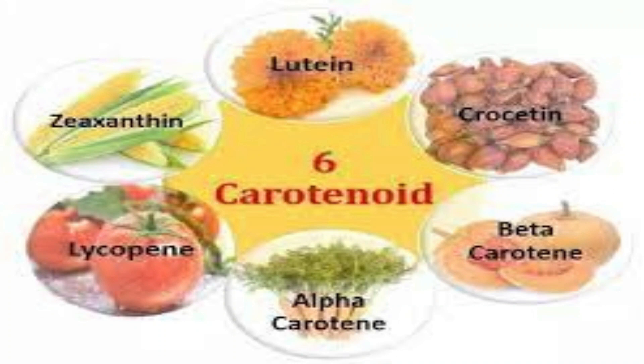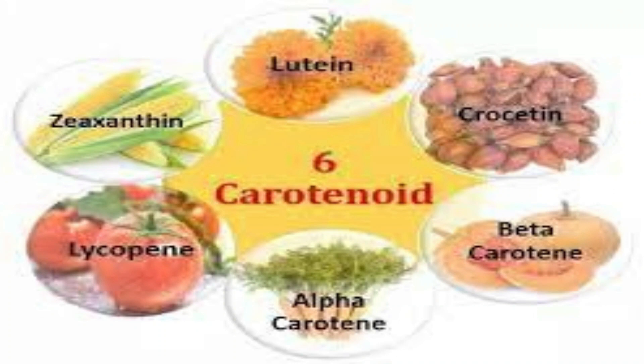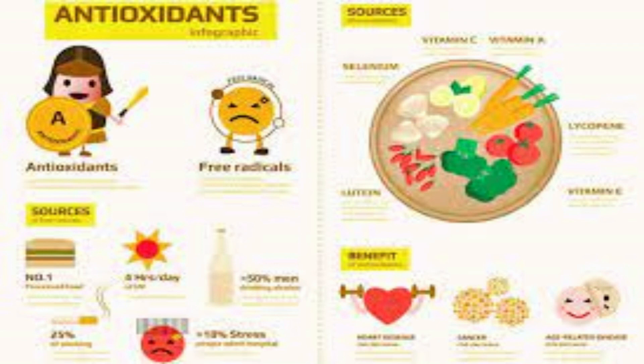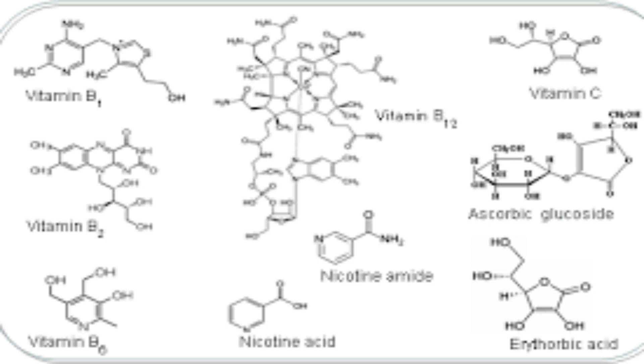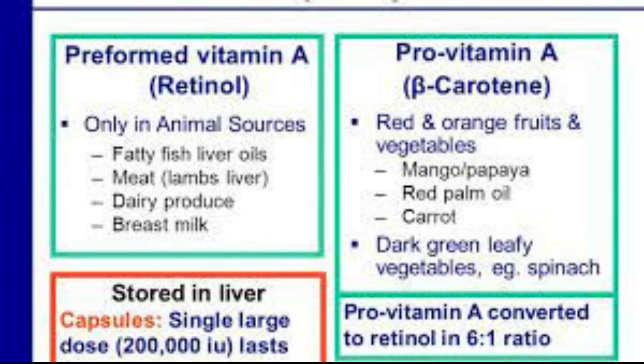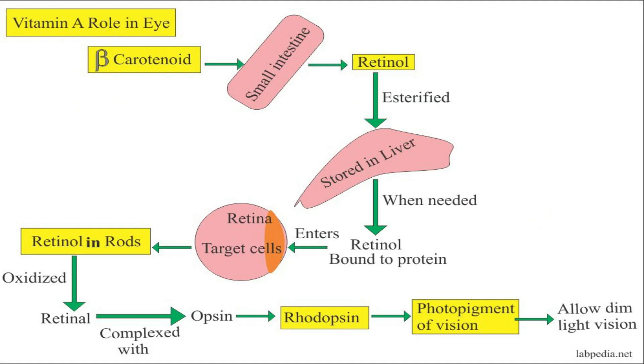The key beneficial ingredient of carrot is carotenoid. Carotenoid is an antioxidant plant compound found in carrots and many other foods that we consume on a daily basis. There are two groups of carotenoids: the carotene and xanthrophil groups. Carotenoid is a fat-soluble compound. When carotenoid-rich food is consumed, carotenoid is converted into, among other compounds, vitamin A (carotene group) and lutein and zeaxanthin (xanthrophil group). These compounds are known to be predominant in the retina.